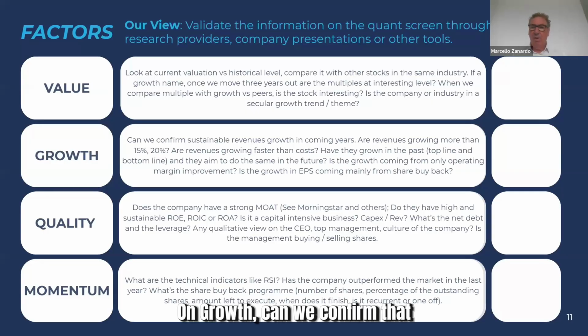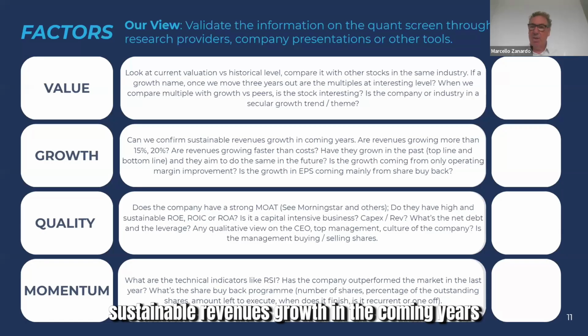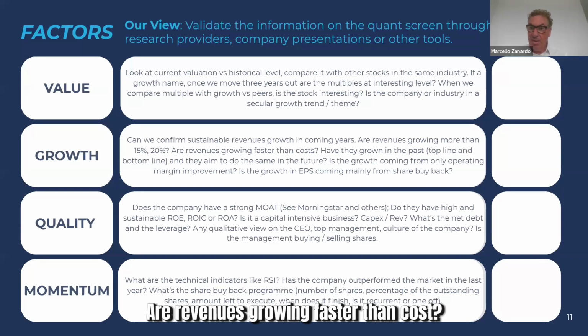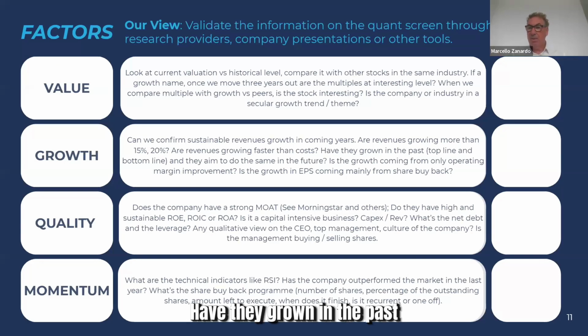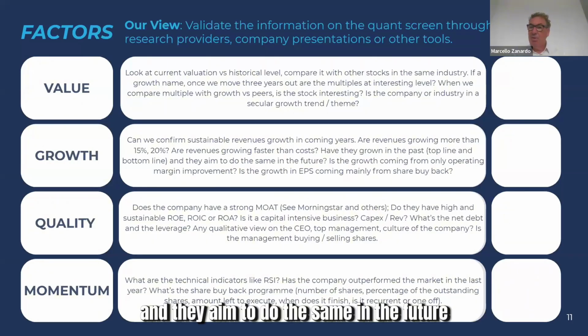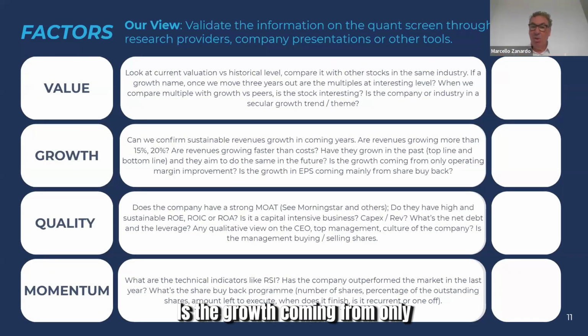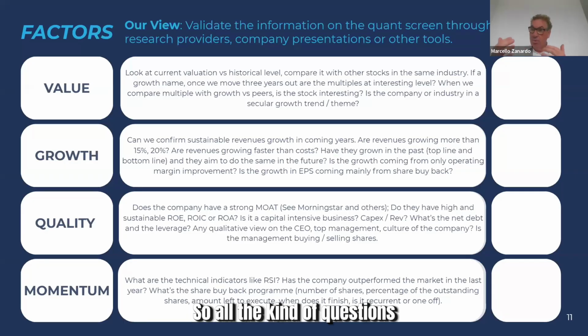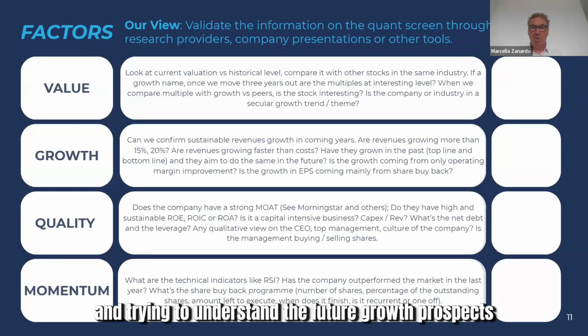On growth, can we confirm sustainable revenue growth in the coming years? Are they growing more than 15-20%? Are revenues growing faster than costs? Have they grown in the past? Look at top line and bottom line, and whether they aim to do the same in the future. Is the growth coming only from operating margin improvement? Is the growth in EPS coming mainly from share buybacks? All these questions aim at justifying and trying to understand the future growth prospects.